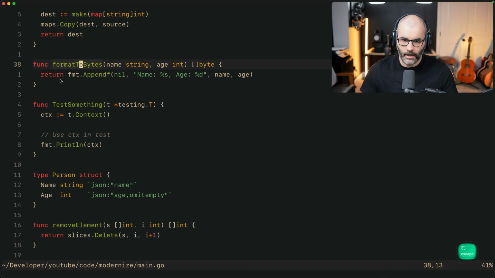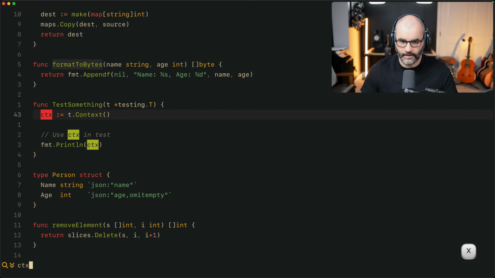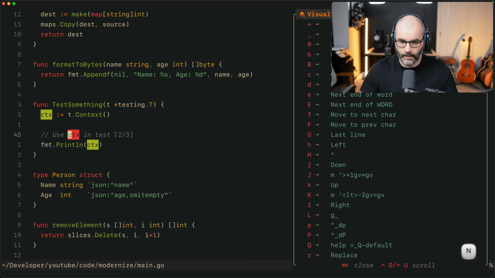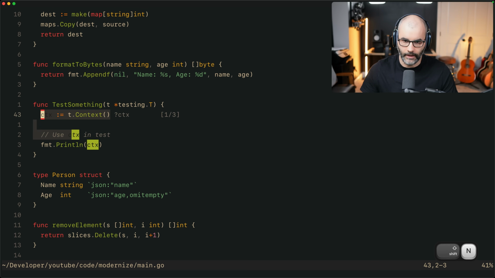Now, say you're trying to get to a place a bit further down, and let's say it's this word here, CTX, and you're still on this word here. You can use patterns, right? So forward slash, and then you can type CTX, and that will take you right there. But say you want to jump to the next occurrence of that one, you can press N. If you want to go backward, you can press capital N.